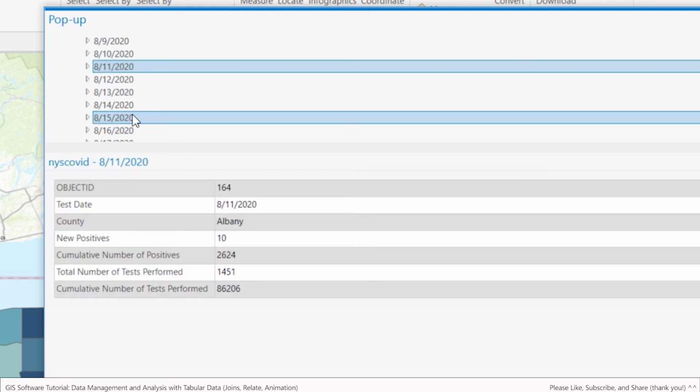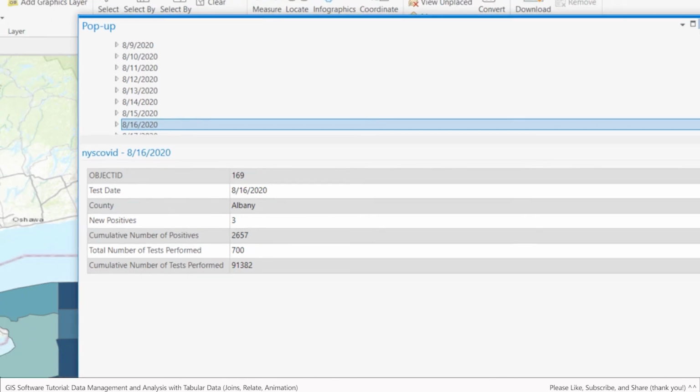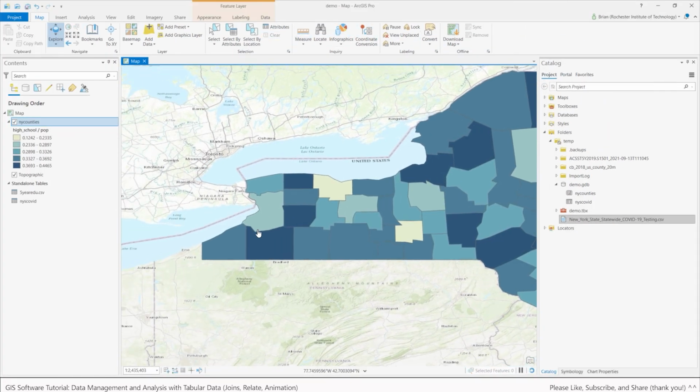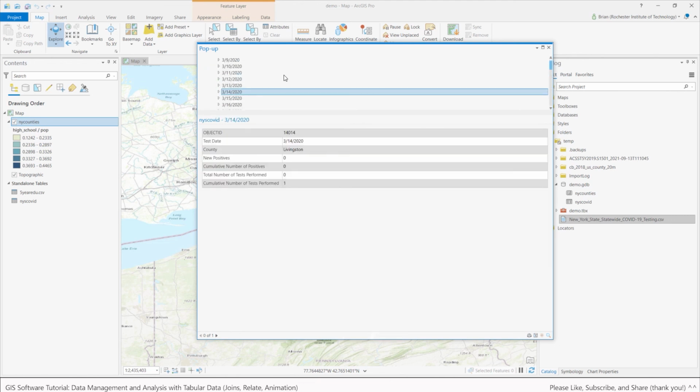So this, again, is a good example of a relate, one to many. One county has many records related to it, and it can be a handy way to inspect data sets interactively, really all the counties and so forth.